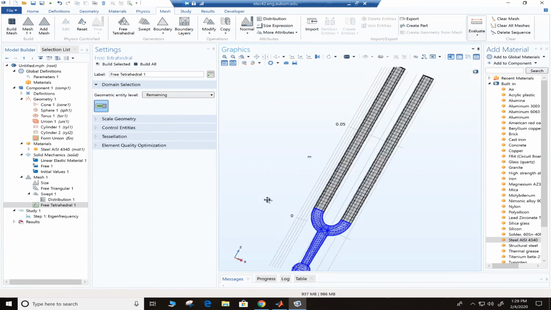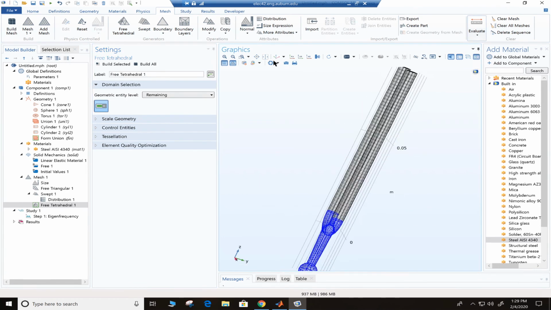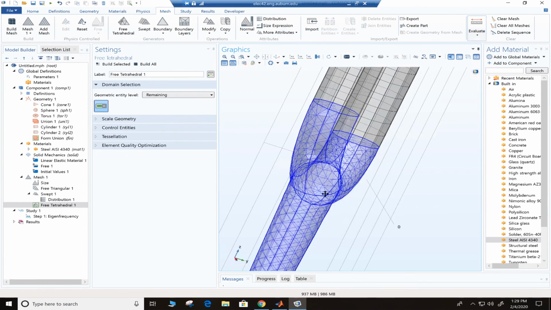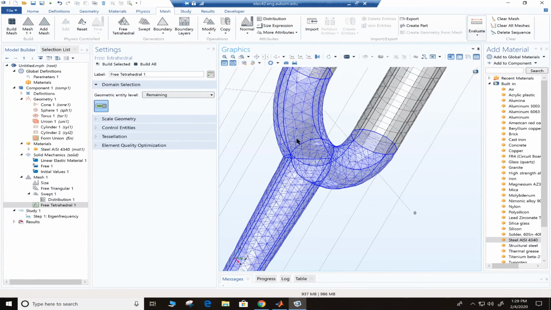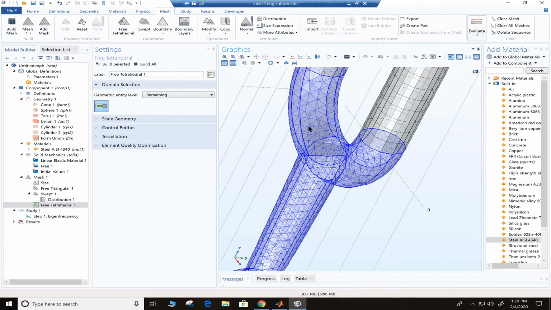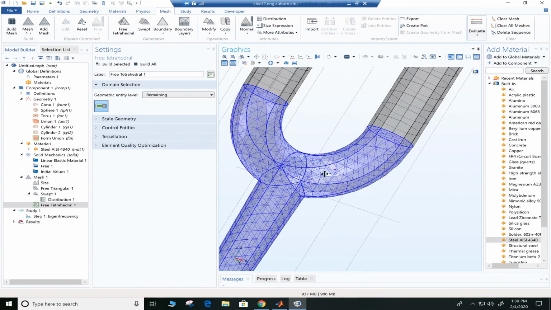Also, let me zoom in right here to show you guys this. If you zoom in right here, you can see that it was a really good idea to get rid of those inner boundaries, because now you can see how the mesh quality looks. It's pretty much uniform. It doesn't have really high density. If we would have left those things there, the mesh in here would be very high density. A lot of memory would be used unnecessarily.